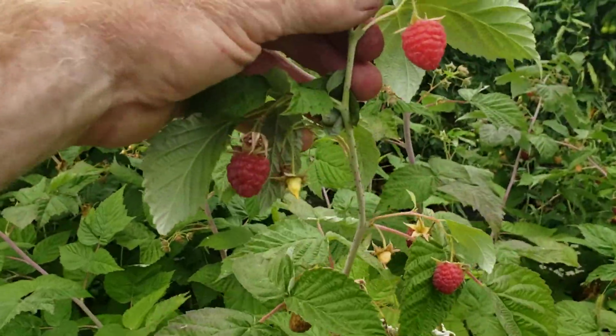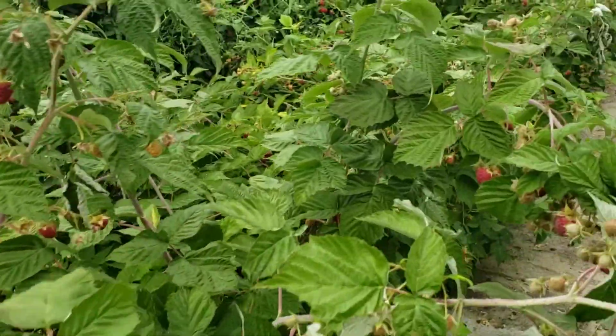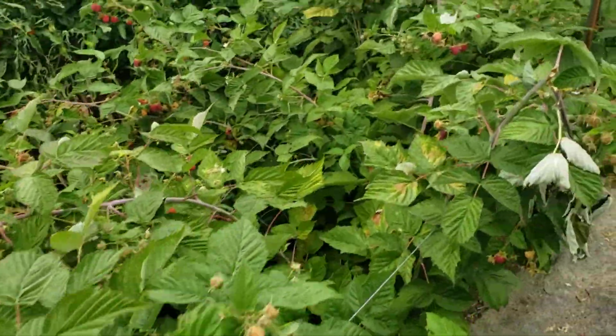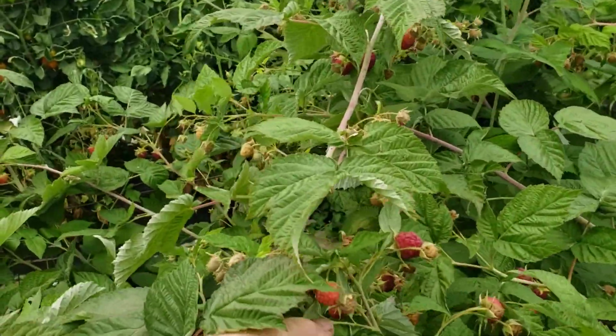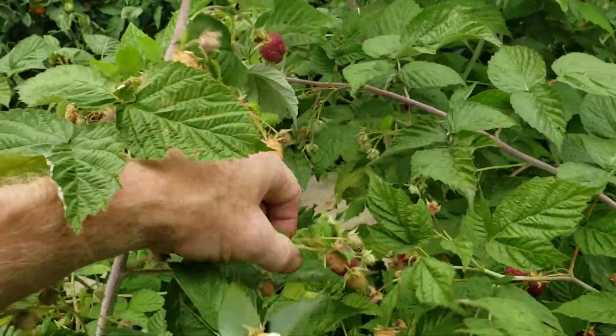And this is a medium to large rated. On the ends of the rows, down where the plants aren't so healthy, you're gonna get a smaller berry, but down in the center of the row where there's lots of green and lusciousness, you're gonna get a 4 and 5 gram berry.